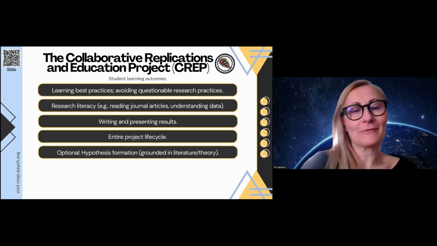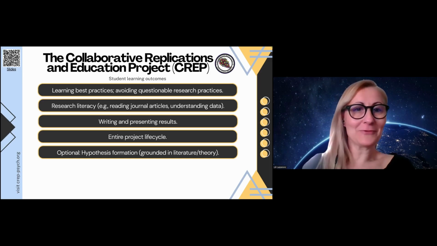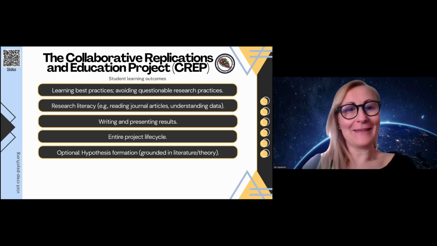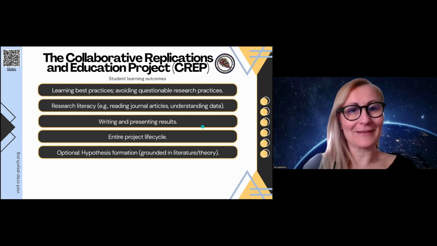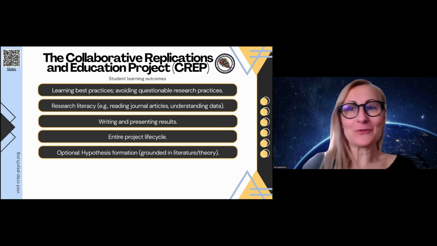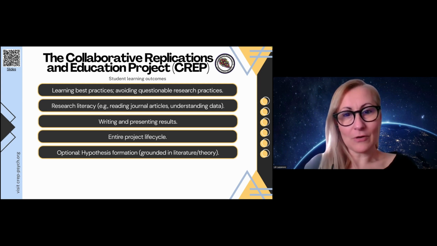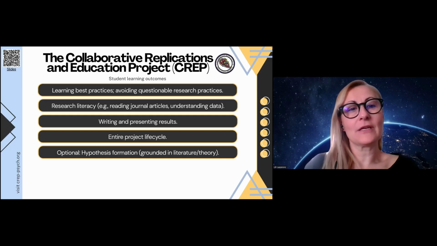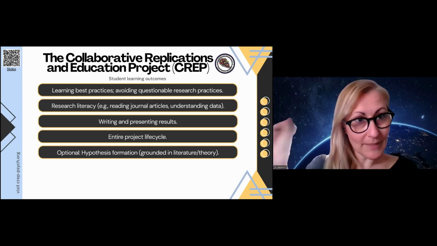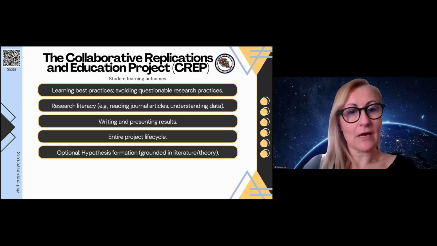I mean, we read the paper, and at first glance we think that everything is clear, and then when you want to do a replication, you stumble upon like 100 obstacles, and it turns out quite often that it's more complicated than doing something new. So doing this kind of project, our students actually learn how to read papers, how to pick relevant information, and how to understand the data that were presented.